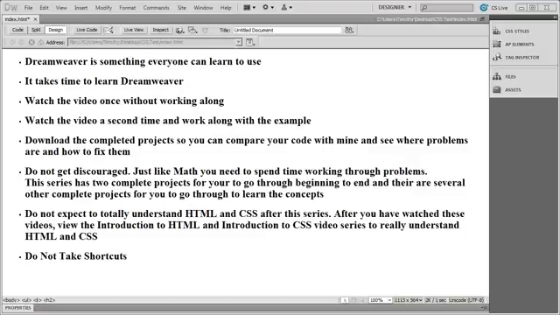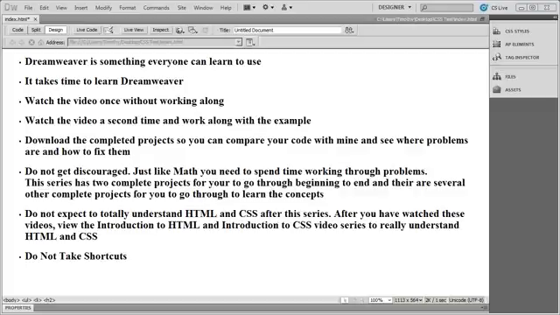The other thing that I would say is don't expect to totally understand HTML and CSS after this series. After you've watched through these videos and worked along with them and have a basic idea of HTML and CSS, and again, that's the goal of this series, to get you basically familiar with HTML and CSS and how to use them in Dreamweaver, I'd recommend that you go watch the Introduction to HTML videos and the Introduction to CSS videos.